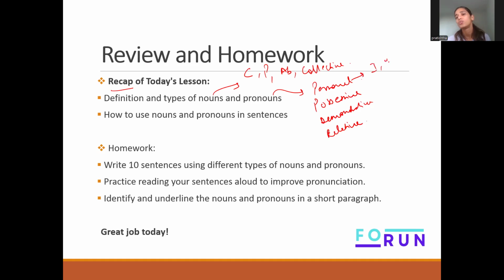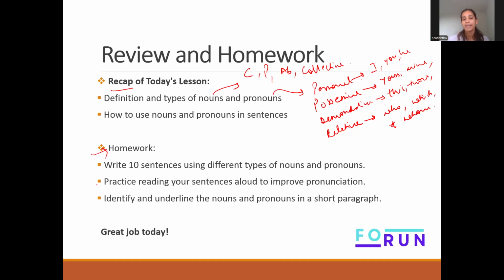Personal pronouns: I, you, he, she, etc. And we also looked at first person, second person, third person, and their singulars and plurals. Then you have possessive: yours, mine, his, hers. Demonstrative is when you are showing something to someone: this, those, these, that, etc. Relative pronouns are when you are trying to relate a person with the information you're talking about them. So who I was talking about, which I was talking about, that. So who, which, whom I was talking about, etc.